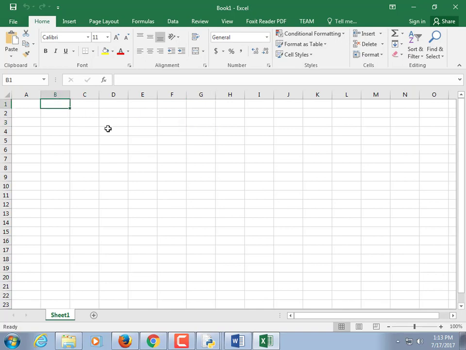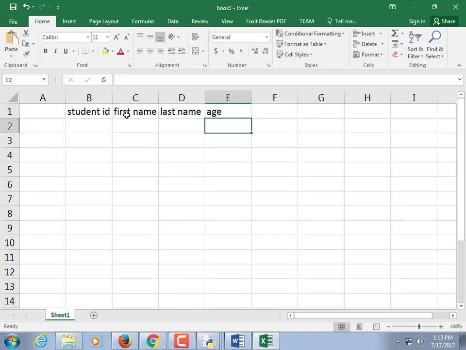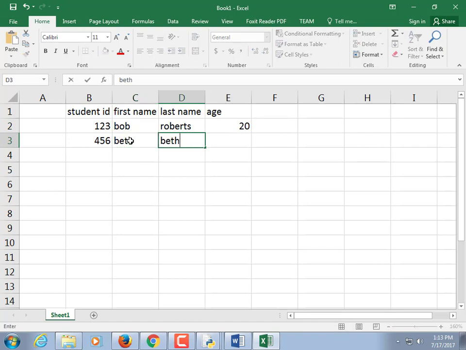You could have somebody's student ID, their first name, their last name, their birth date or their age or something like that. And then student ID 123 is named Bob Roberts, you're 20. And then student ID 456 might be Beth Bethany, she's 21, and so on.